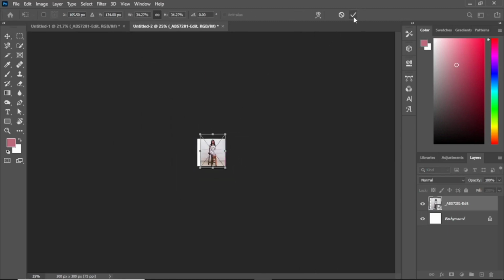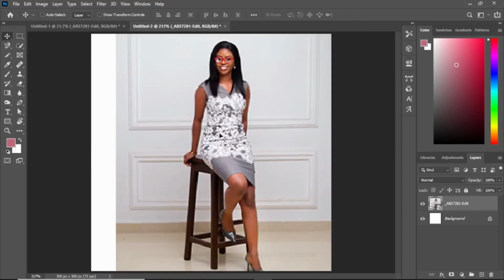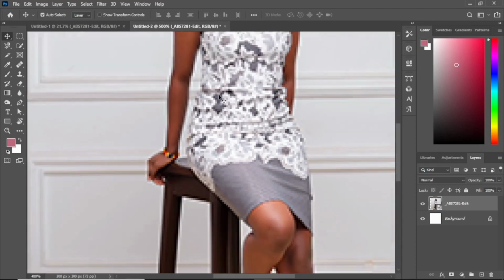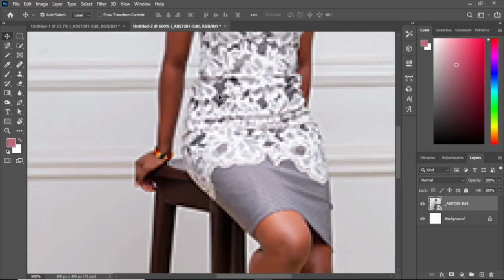Okay, so here is the image. You can see, even without me zooming it, I've not even zoomed it yet, that the image is pixelated already. Let me increase the size. Can you see it has not even gone far before it starts pixelating? So the number of pixels that I have here is just 9,000 pixels, because this is a 300 by 300 pixels.